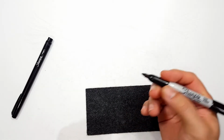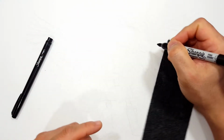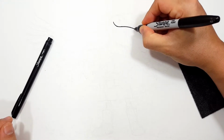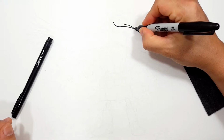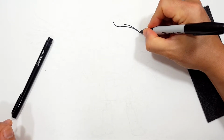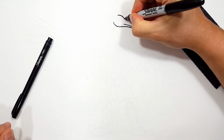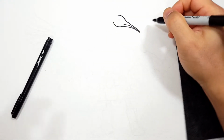So I'm going to jump right in with the Sharpie fine point and follow my sketch. And again, I've sketched this out, so that's why I'm just drawing randomly here. I know where it's going to go. I'm going to start off with the head. It's going to do something like this, down to the beak. Like that. And let me kind of bring it out a little bit so it's not so much of a point. Not supposed to be that pointed, but that's how I drew it, right? There we go. I like that.